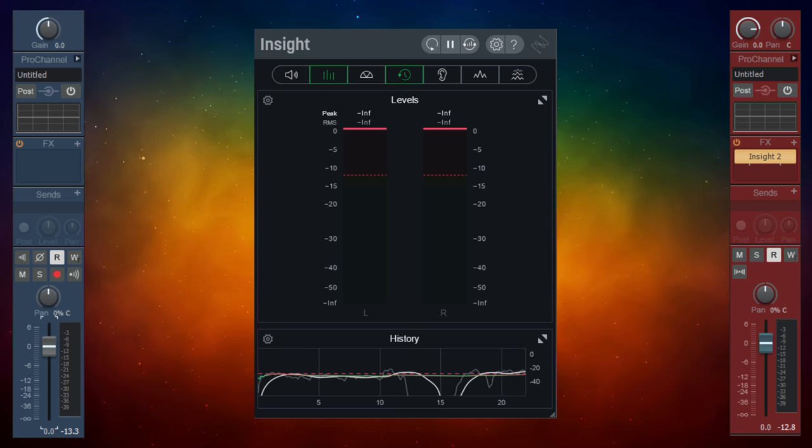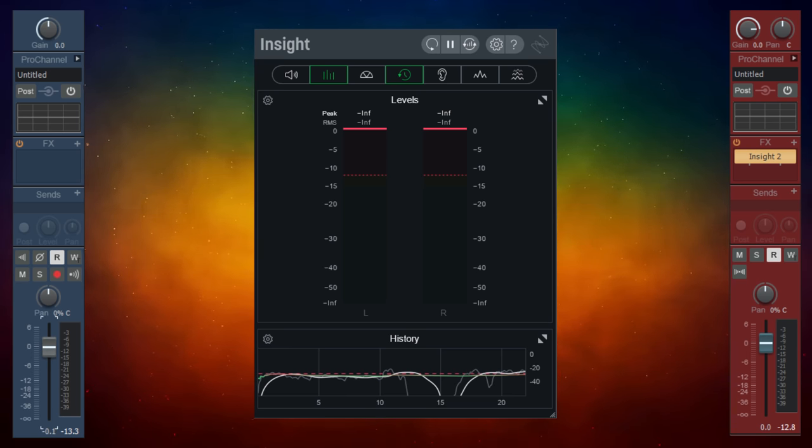Now this is about gain rather than volume, remember. So the overall volume of the track, how loud it is in the end, is controlled with the fader here, okay? But remember, even if we have this fader all the way down, there's still a signal up here further in the chain where the effects are inserted, and those effects are receiving that signal, okay? And it's that level of signal that we're interested in, because some plugins react much better if you have a more healthy signal level going through. We'll talk about that a little bit later.